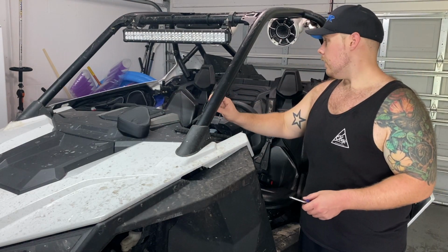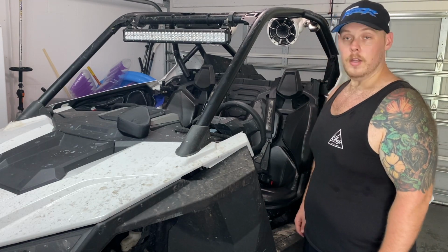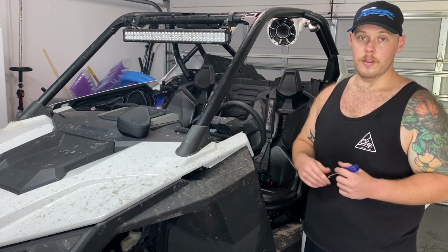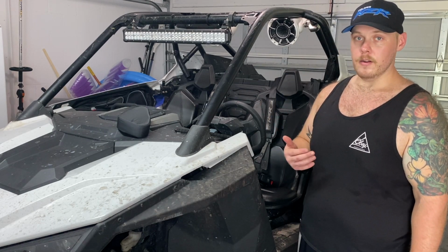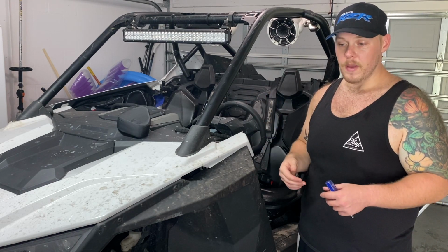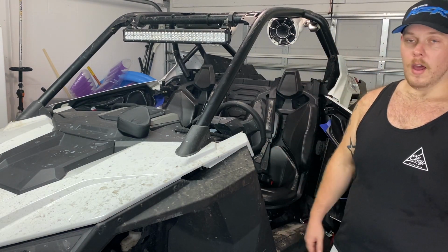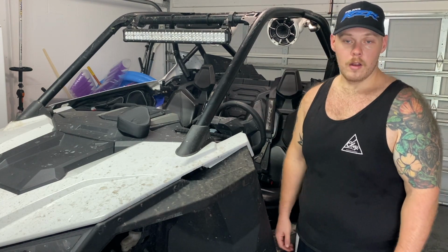Like I said, these Kemimoto bags are pretty awesome. You put a ton of stuff in there, and for the price, man, I literally just realized on the spot that the belt's going to fit in there. There's no sense in buying a belt carrier and the storage bags. You don't need it. Just buy the storage bags and put the belt in the passenger one. You're never going to notice it. I don't ride around with passengers all the time, so it's not going to be a big deal. And even if it is, it doesn't stick out that far.